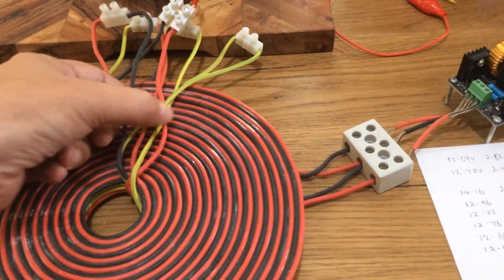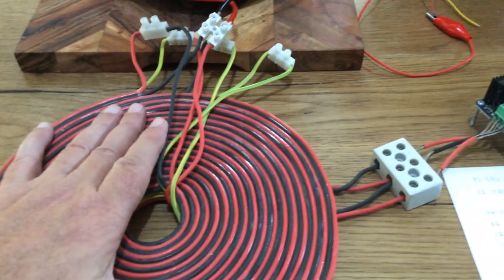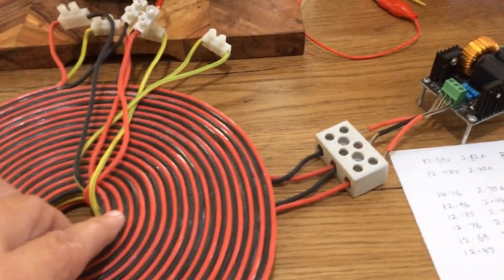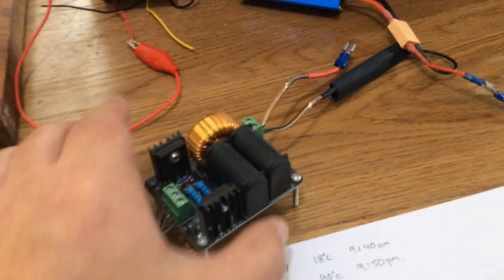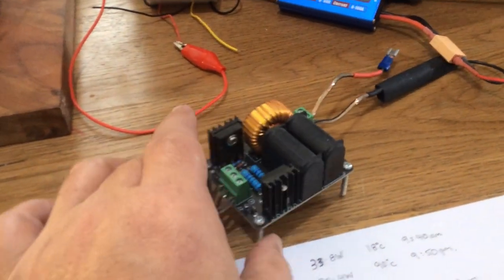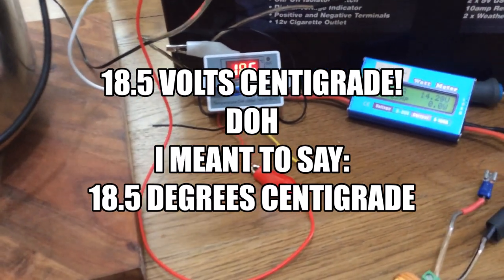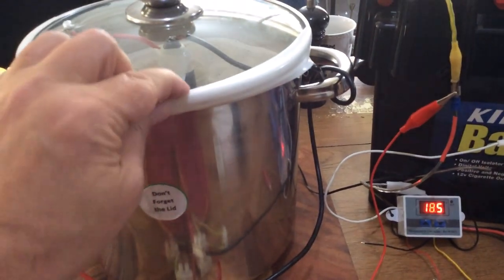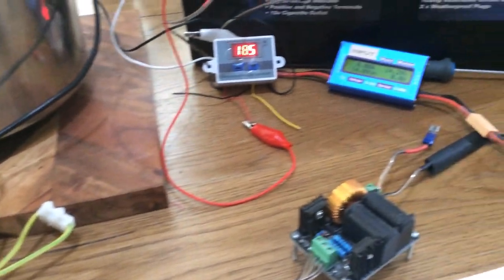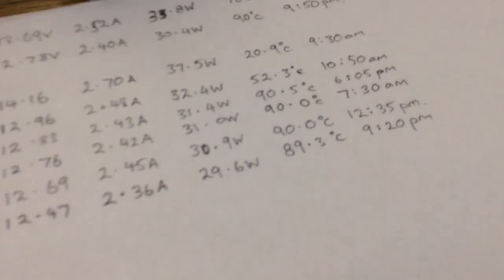The wires are just scrap wire — internal house wiring with three different colors — I stripped the outer insulation off. These wires are a little bit stiff, but towards the end of this video in the construction section I talk about using softer wires. The system is powered by a 100 or 200-watt ZVS. The starting temperature is 18.5 degrees Celsius, and I put some PVC insulation tape around the seal of the pot to make sure it's secure.